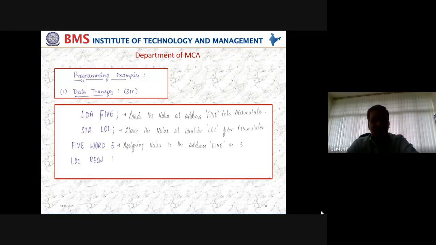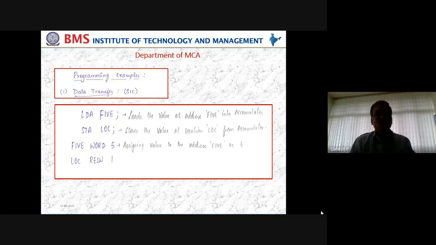That means it takes the data from the accumulator and stores it back into the memory. So whatever data I have stored in the accumulator, let us say 5, that 5 is going back to the memory place called LOC. I have created a variable by name LOC, which is going to be used to store the data that I am taking from the accumulator. At this point of time, the accumulator contains value 5. That value is loaded at the location LOC. That's what we have written on the top.